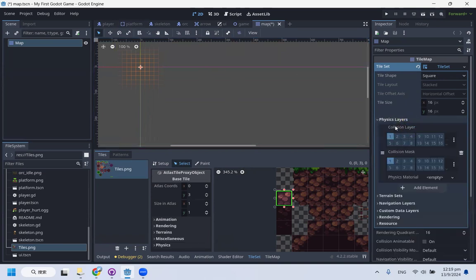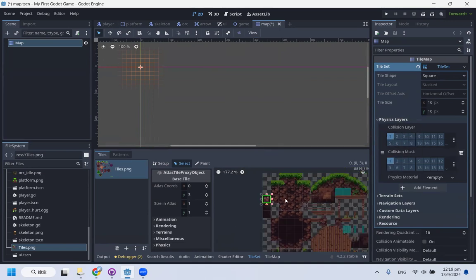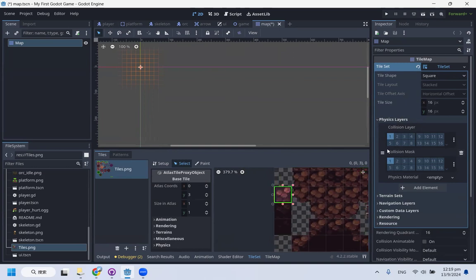So they have the collision layer and the collision mask that you can configure. So because the tile map is a platform, we should choose a collision layer tree. You can still see that we have the platform label from last time, right? So select collision layer tree, and then collision mask just unselect.